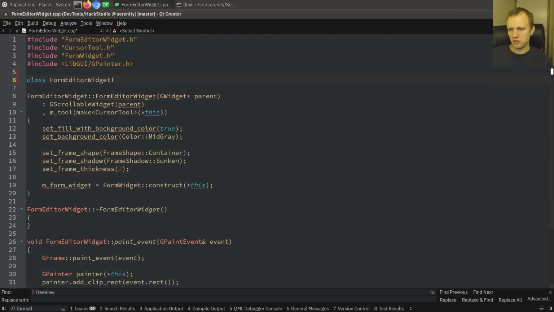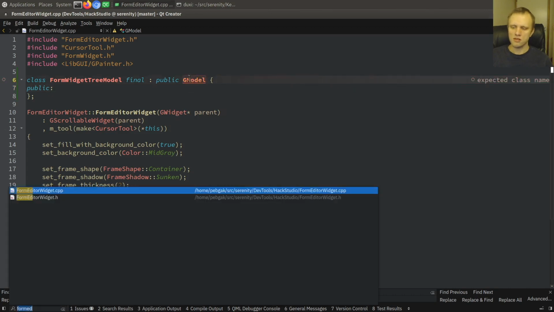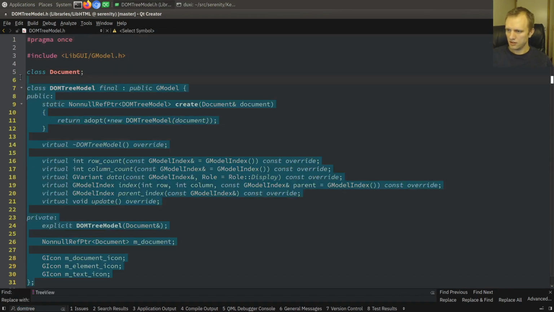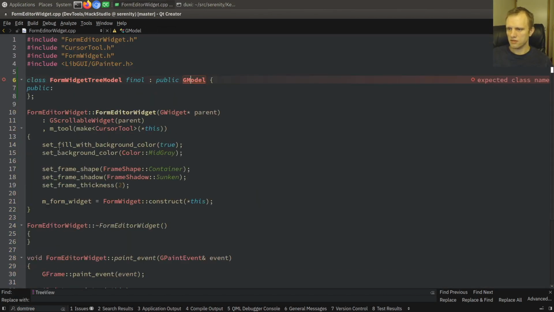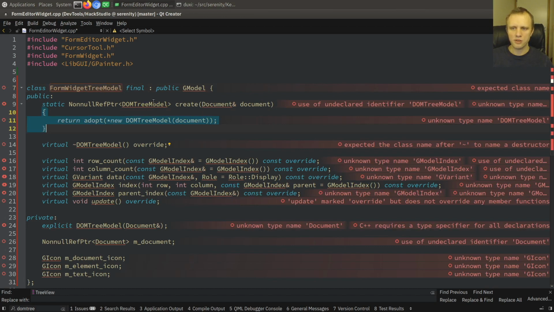Form widget tree model is a final public GModel, and let's steal from the DOM tree model from the browser, just because it's easier. Tree models are usually very similar to each other.